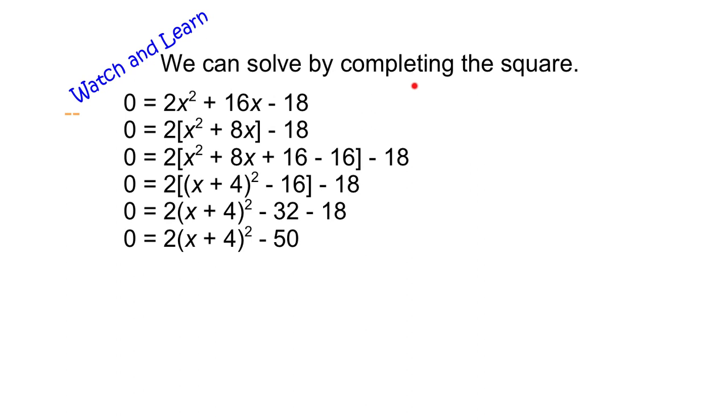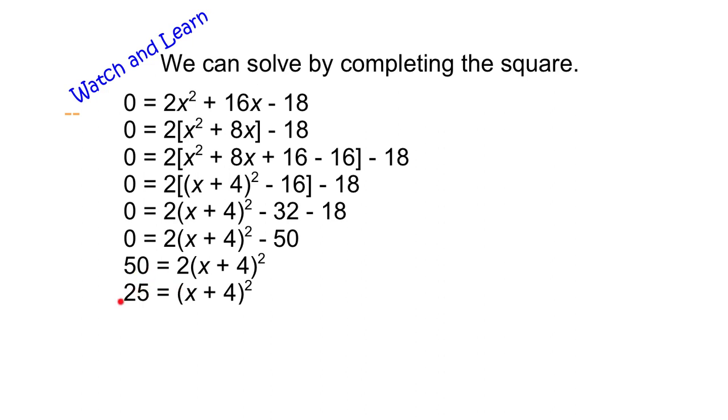So when we completed the square before, this is how we did it, and this is what we're going to get. But we're going to solve now. We have to solve the equation. We have to figure out what x is equal to. Well, let's start moving things around. Let's rearrange this equation. If I add 50 to the right-hand side, I eliminate this term, but I have to do the same change on the other side. So if I add 50, I get 50 equals 2 times x plus 4 squared. Now this is times 2, so the opposite would be divide by 2 to get rid of it, and I do the same change on the other side.